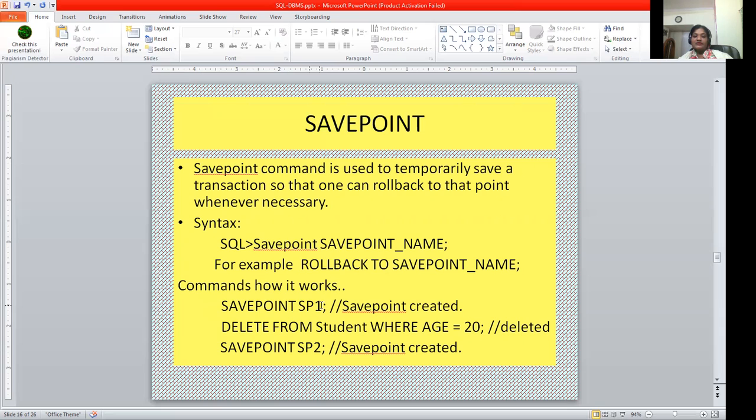So what we can do is, for 1 to 10, immediately after that you give a checkpoint saying save point SP1. 11 to 20, save point SP2. So once you give rollback at the 50th command and you say roll back to SP3, immediately the commands from 31 to 50 will be rolled back. It will not be saved. And 1 to 30 will be existing. That is the purpose of save point.